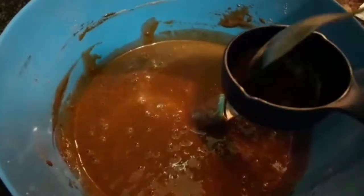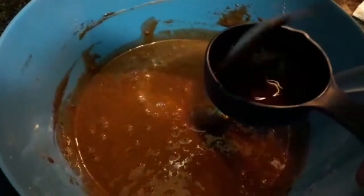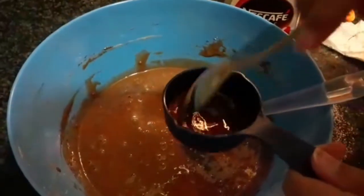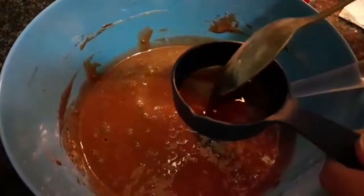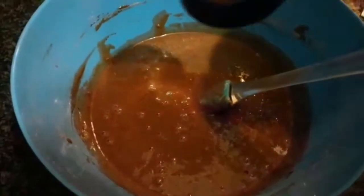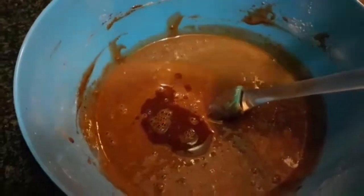So just mix it together till it's smooth, and then you add it to the batter. But if you don't have coffee, you can totally leave this out. Then just mix this together, and then our batter is completely ready to bake.